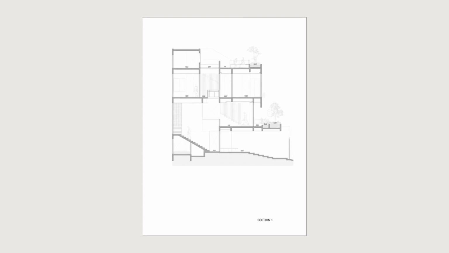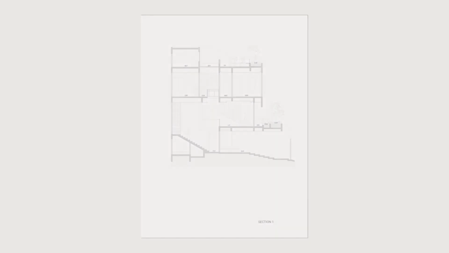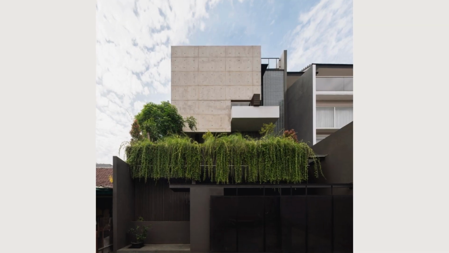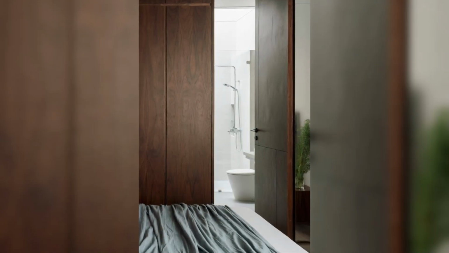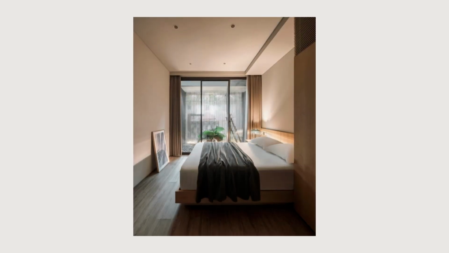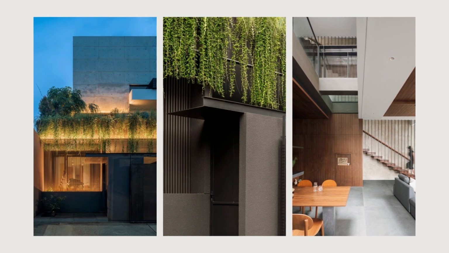One of the challenges when designing this house is that the road in front of the house is relatively narrow, with only approximately 5 meters width, thus making it feel really close to the neighbor across. At the same time, we had to meet the client's need to maximize the building area.